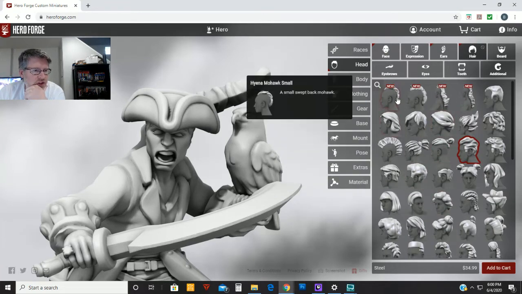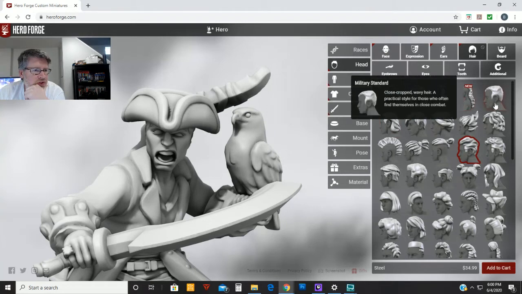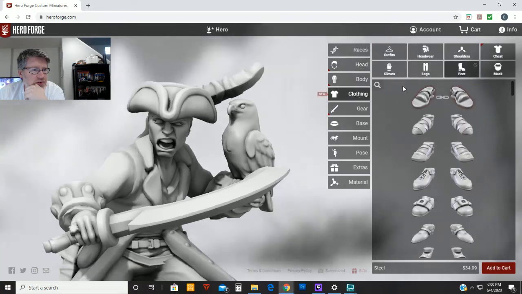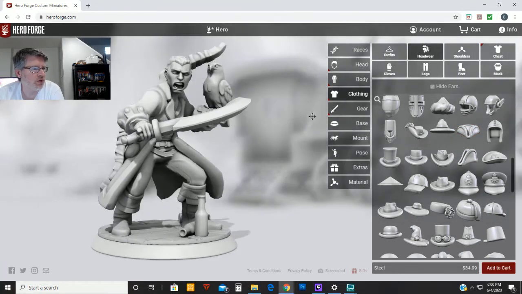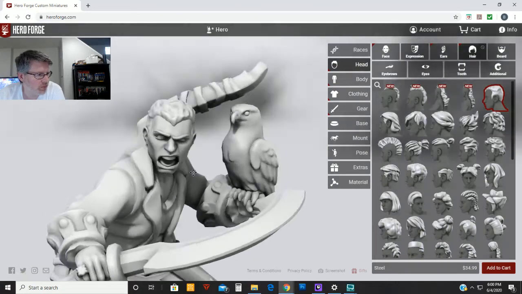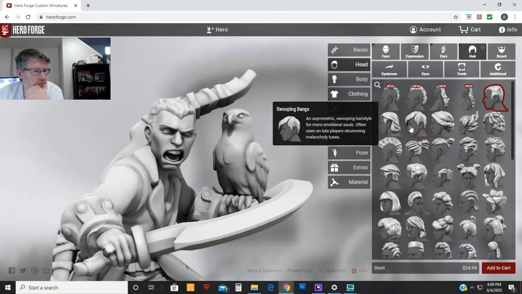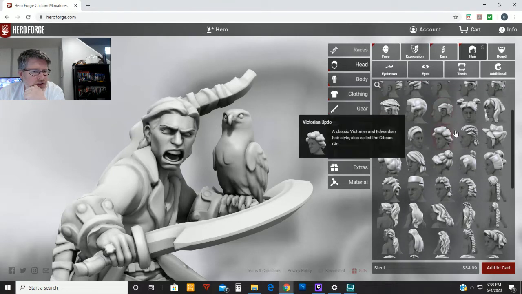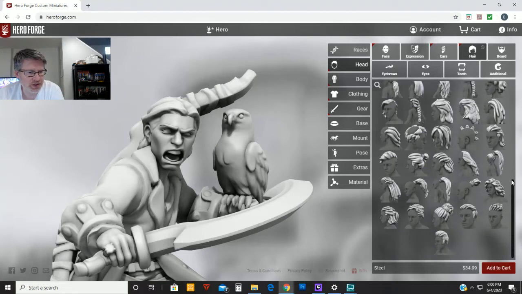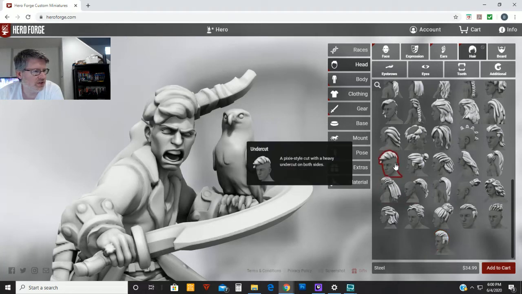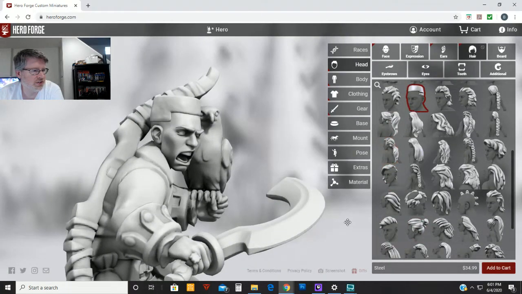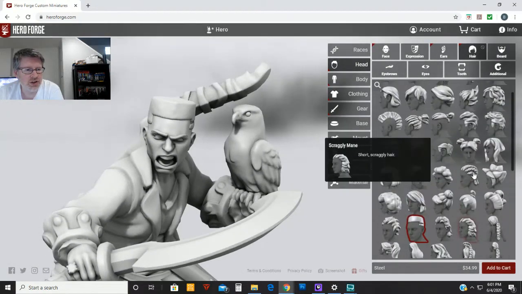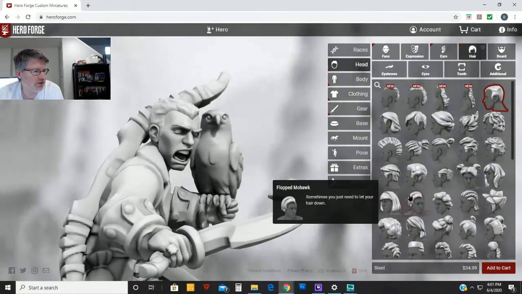Hair. Again, lots of options. Let me take the hat off. It's easier when you start from a clean base. There we go. Go back to the head. They have a brush over. Oh no, that's not clean cut enough for this guy. The military. That might work. A lot of options, a lot of different styles. I'm going to do blade. I think we might just go for a standard military cut.